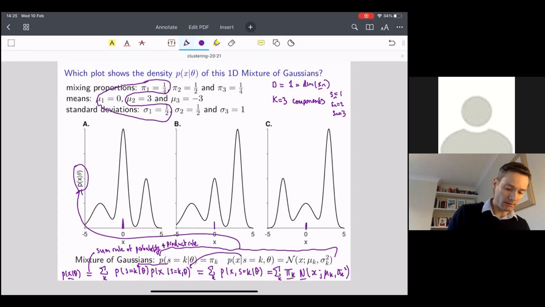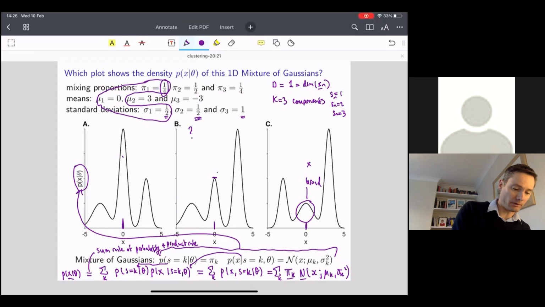This one looks a bit broad. Okay. This one looks a bit broad because the variance in here is the smallest of the 3 variances. It's equally small as compared to component 2. So probably this one we're thinking probably isn't the right picture. But at the moment it's hard to tell which of these 2 is the right picture, although we might suspect it's this one because the height of this Gaussian is relatively small and the pi up here is a quarter.